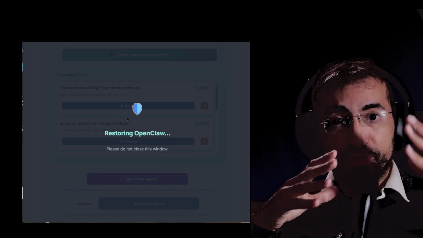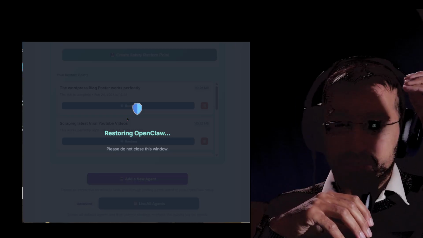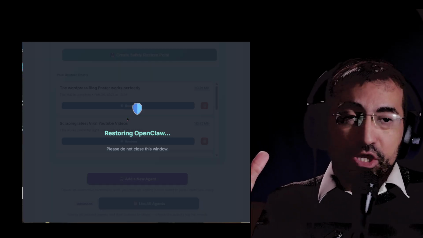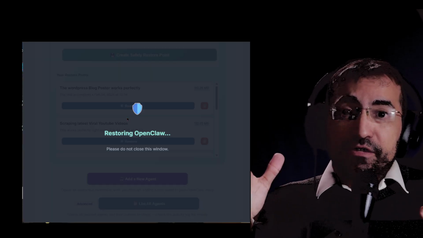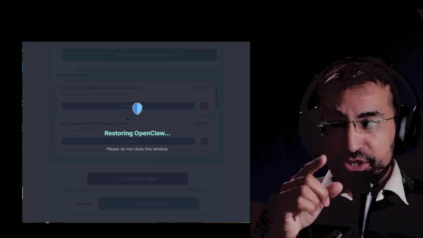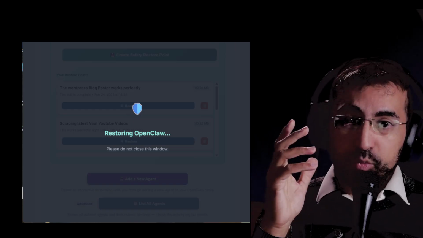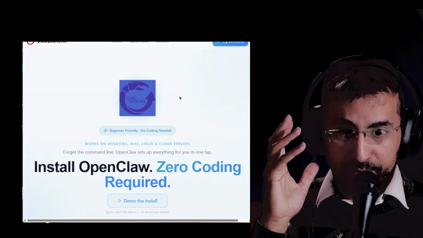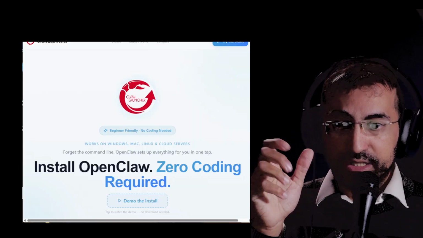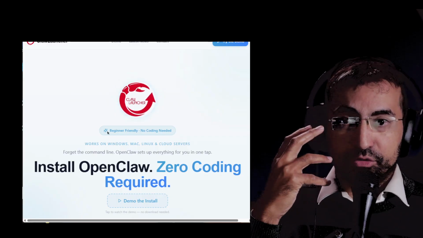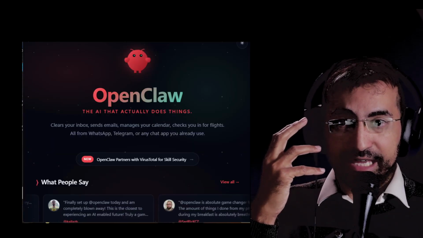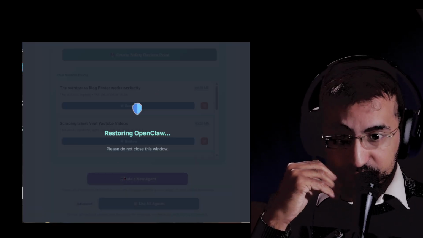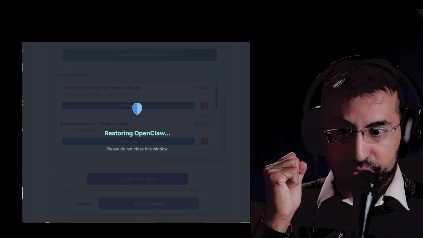You get these JSON not formatted correctly errors and different errors that you cannot fix because you'd have to go into all the files. And even if you're a developer, this functionality is priceless. And that's why Claw Launcher, while this is working, I'll just show you how I achieved this. I'm using this. This is called Claw Launcher. It basically lets you have a graphical user interface to take care of OpenClaw. So here's the Claw Launcher right here. It's this window here. Let's let it just finish its job, and then I'll demonstrate it.